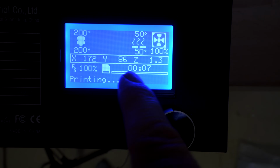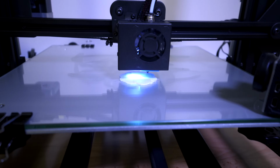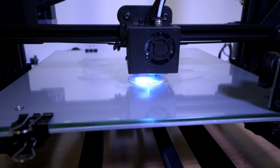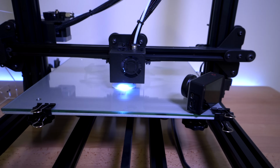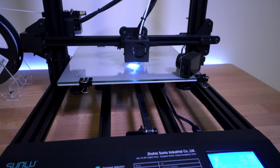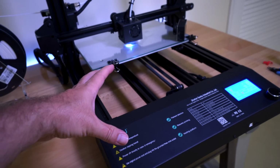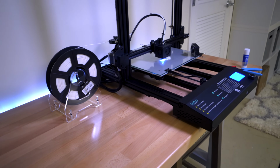And I'm guessing this progress bar right here fills up as it's completing. So yeah, everything looks good and it's printing away. I'm just gonna let it print and we'll see what comes out of this print. But so far everything's looking really good. And you guys can see how far this sticks out here. I mean, we got a lot of real estate. So just keep that in mind.